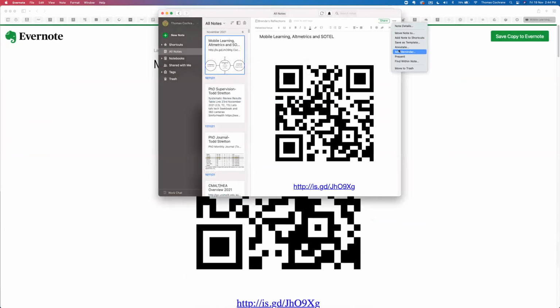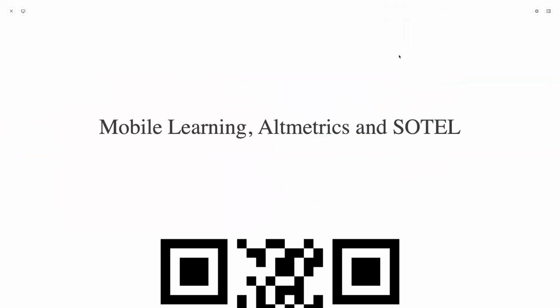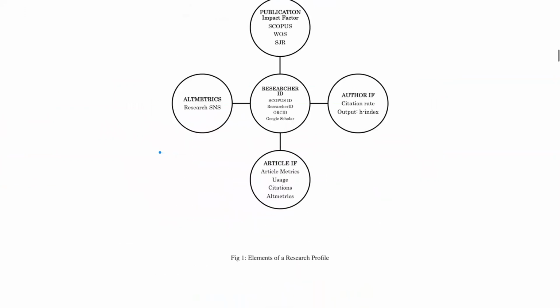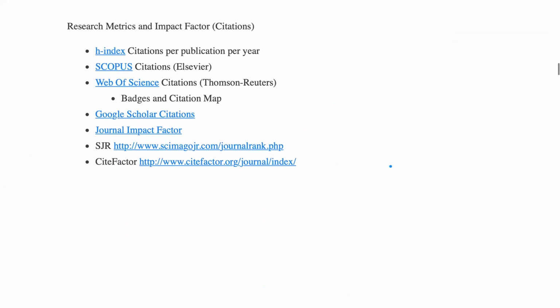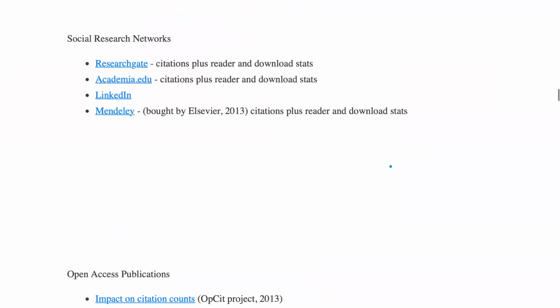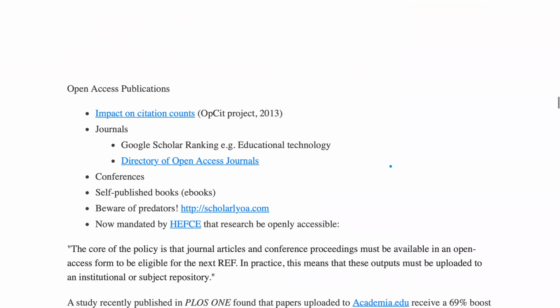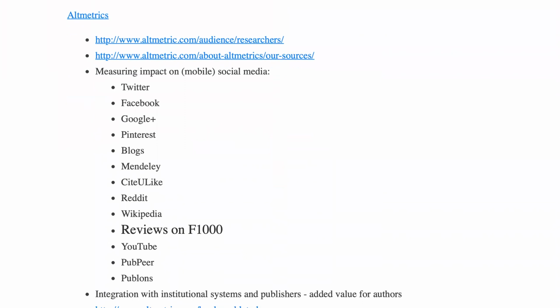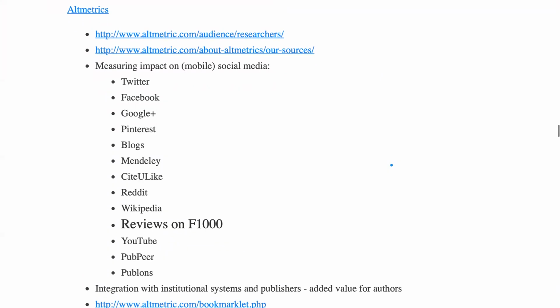Oh, that wasn't quite what I wanted to do. I have some more info in my Evernote beyond that Spark presentation, which is a presentation within a presentation. But if I just jump through, what are the key platforms that AltMetrics tends to track? These are the ones that AltMetrics does, but most of the other ones will as well. These are the ones here.